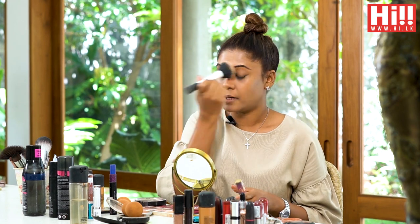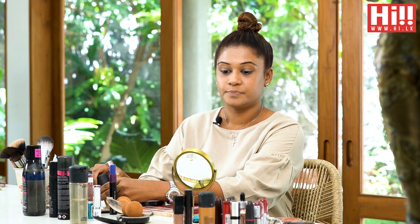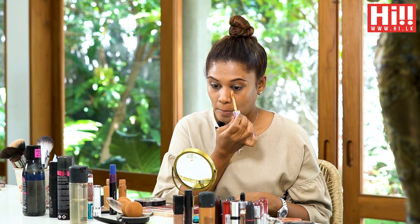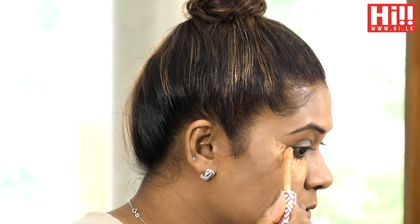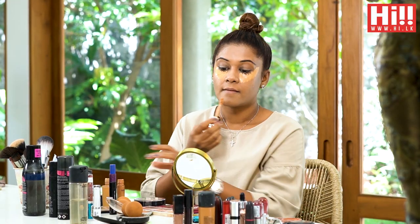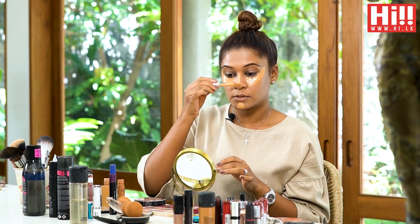So I'm setting my face with the powder, and then I'm going to go in with the concealer under my eyes and under any uneven areas. And you want to go even towards the corner of your eye because it makes you look more awake. Just brightens it up instantly. Here, down your nose.